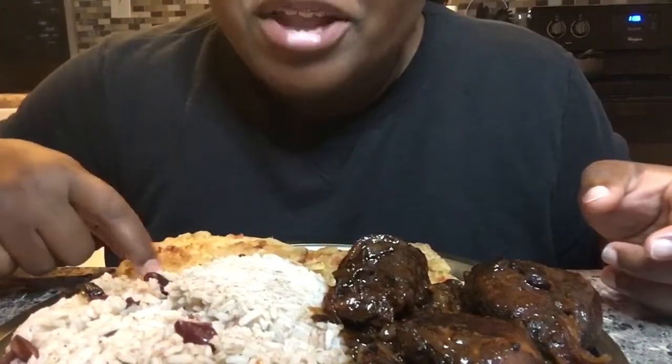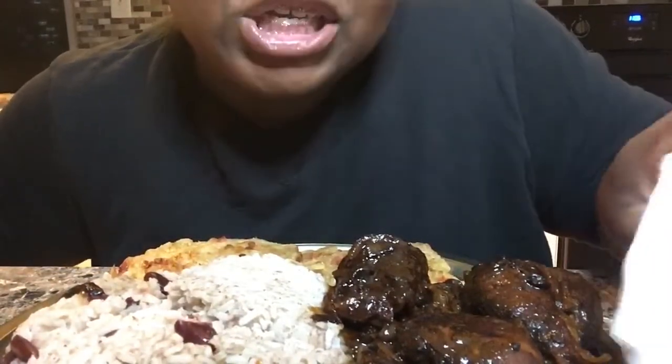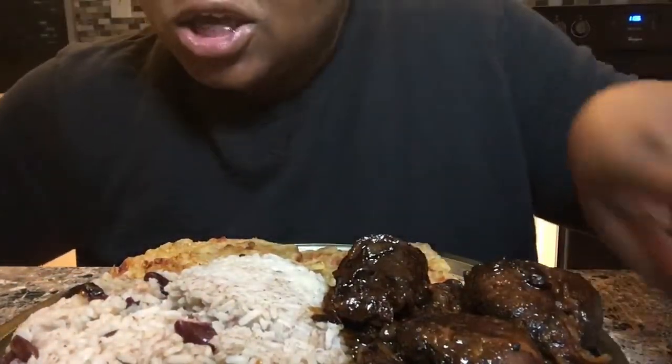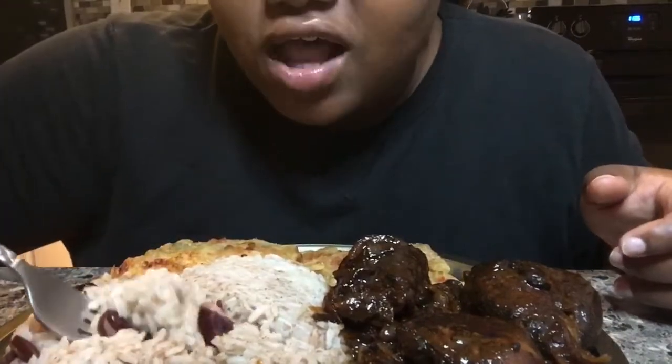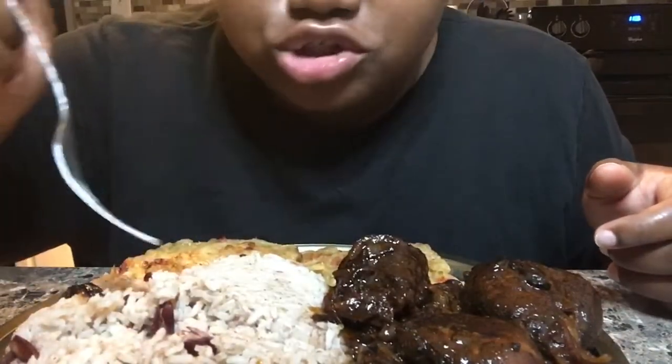For the saltfish right here, I'm gonna do a video on how to make it, just in case y'all don't know what saltfish is. Saltfish fritters. Delicious rice.